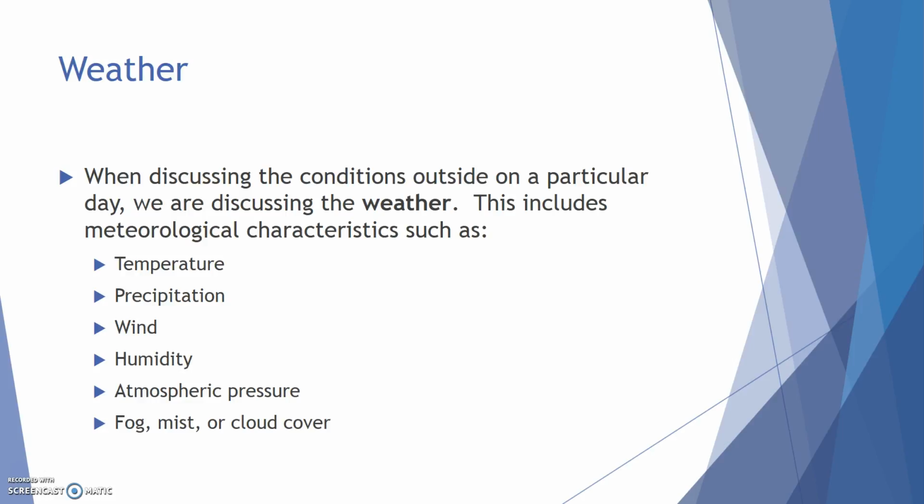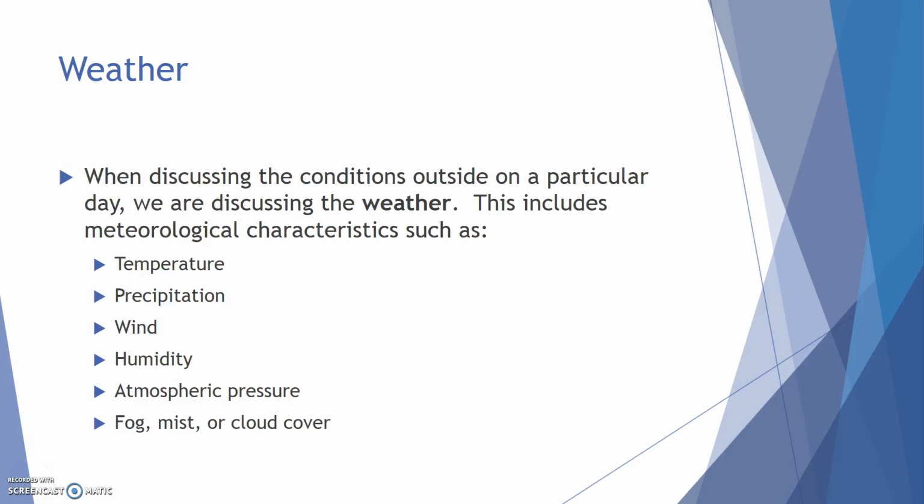When we talk about wind, you're typically given a direction and a speed. So you might say we're going to have wind traveling from the west at 10 kilometers an hour. You might see something like a relative humidity of 90%. Humidity, we're just talking about the amount of water moisture in the air. When we talk about atmospheric pressure, you might see it in a couple of different units. We have atmospheres, bars, and then kilopascals. You might see the atmospheric pressure for today is 101 kilopascals.